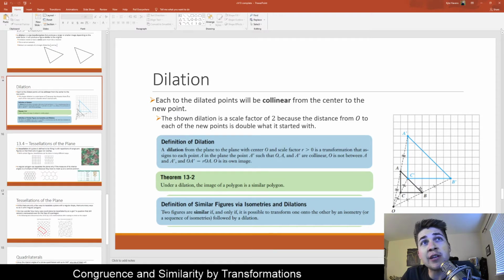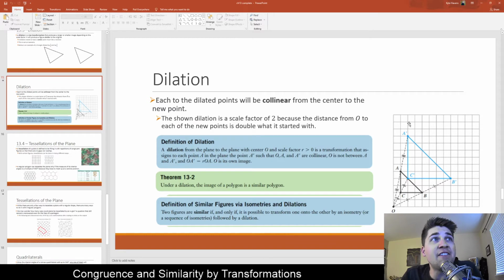And let's say you wanted to shrink it down by a factor of 1/2. What you would do is take each of those 3 lines that connect the center of the dilation to the point and cut them in half instead. So you could use a bisector method if using a compass, or using a compass and a straight edge, you would just extend it and use the compass to trace out a circle, or just copy a congruent line segment. Or if you wanted to triple the length, you would just do that and then do it again, and just kind of extend lines in that sort of manner.